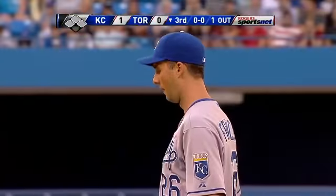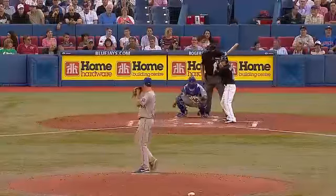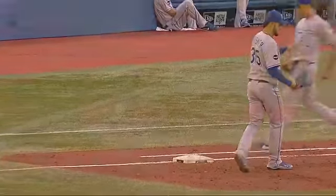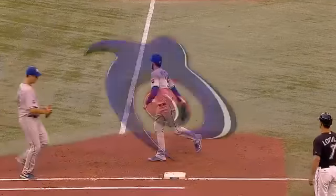Mike McCoy was counting on Jeff Francis to fall off just a little bit more, and if you can just push the bunt by the pitcher, chances are with the type of speed that Mike McCoy has, you are going to beat it out. But Francis gets over there very quickly, catches the ball, doesn't have time to transfer it to his throwing hand, and just shovels it over to Hosmer for the out.